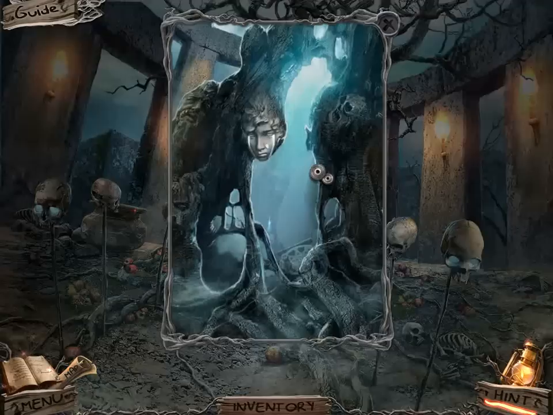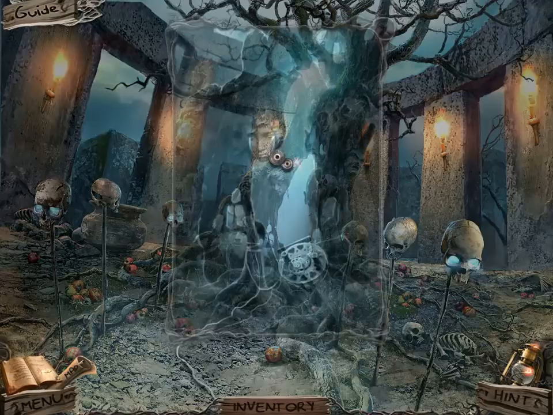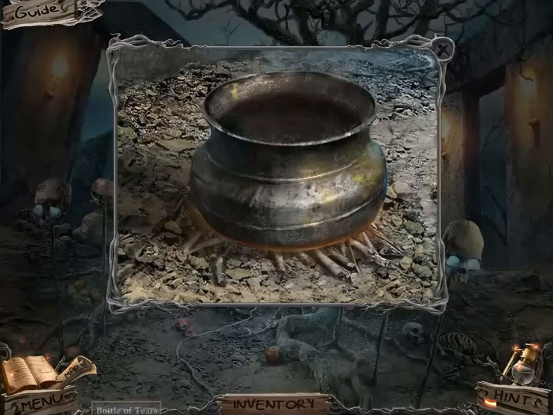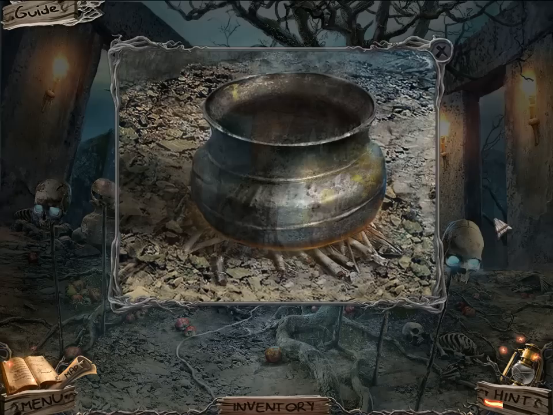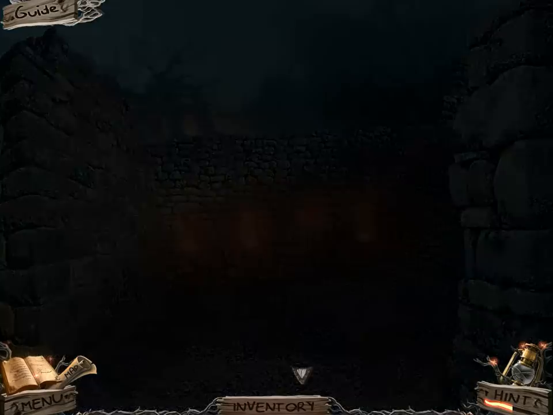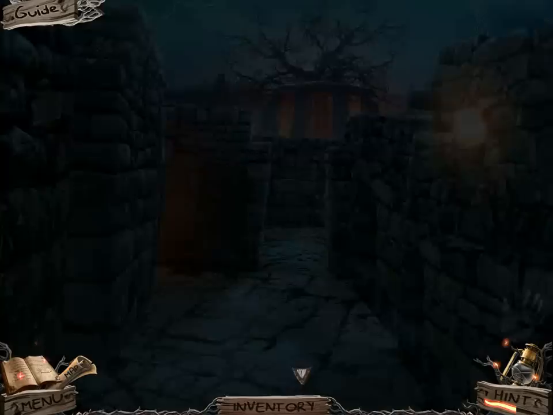Too bad I couldn't get any water. Is the tree crying? Could this be Atlantia? The game wants me to look at Atlantia, or to do something here. Oh, am I supposed to grab her tears? Now I've got a bottle of tears. I need to add some water first. Okay, there's the Tree of Wishes. And now it's playing music.